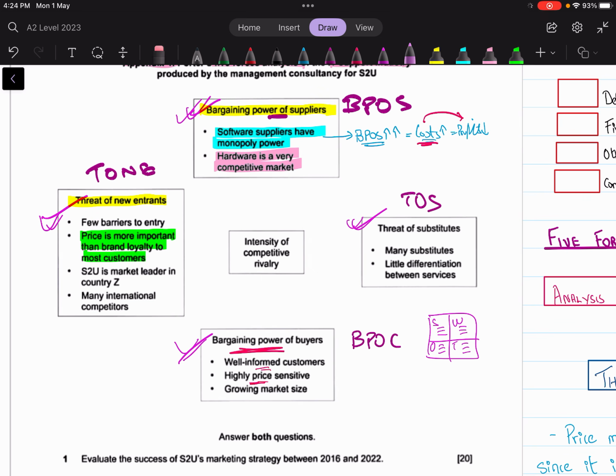If you talk about the hardware competitive market, there, since the market is very competitive, you are going to have a lot of suppliers. And in case of hardware, you can see that the bargaining power of suppliers may not be that strong, which means that your cost of hardware equipment that you may need to install for different small businesses that you offer your services to might be low.